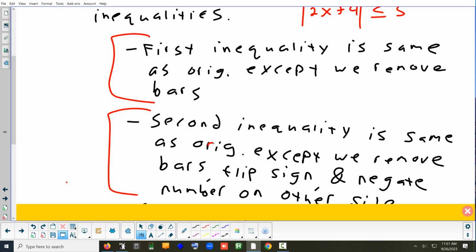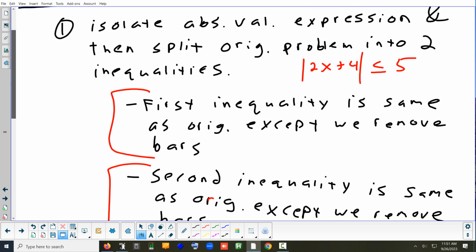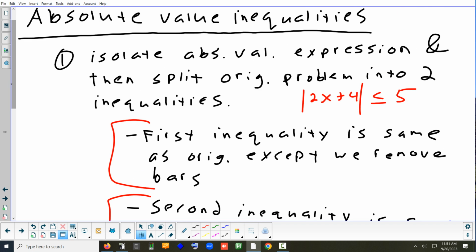When we write the final answer, there are 2 words that we can use. We can either put "and," or we can put "or." It makes a big difference which one we put. To figure out which one you put, you go back and look at the problem that has the absolute value isolated. If you had to do a step to get to this, fine. But once you get to this step, look at the step where the absolute value is isolated.